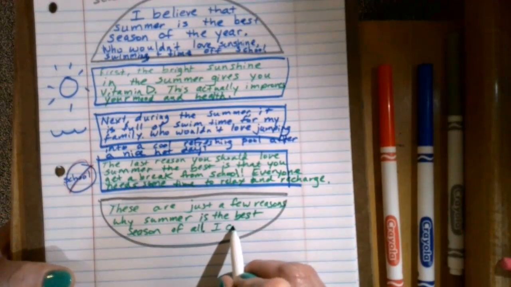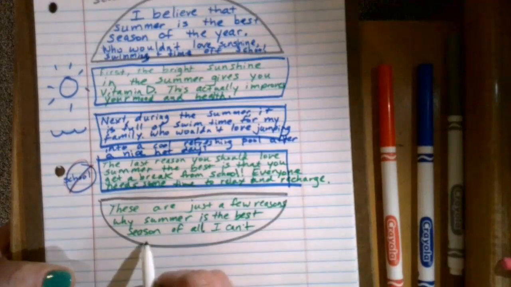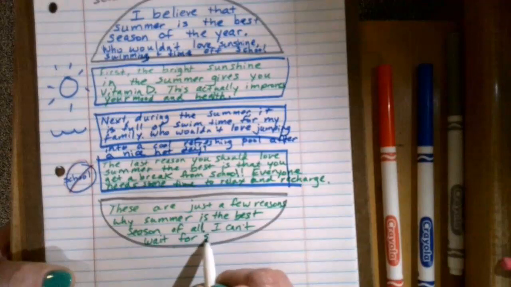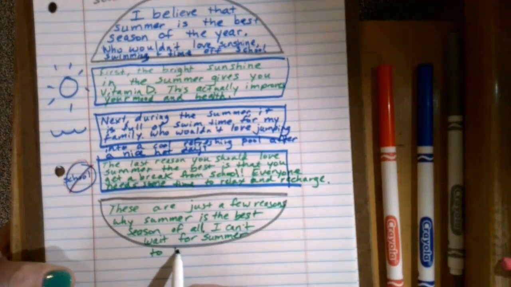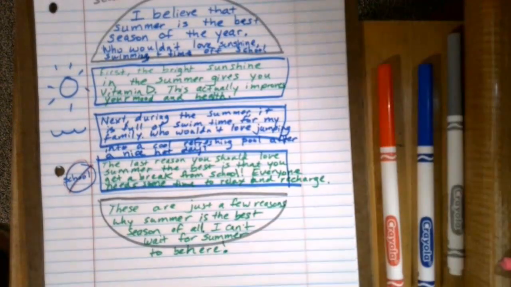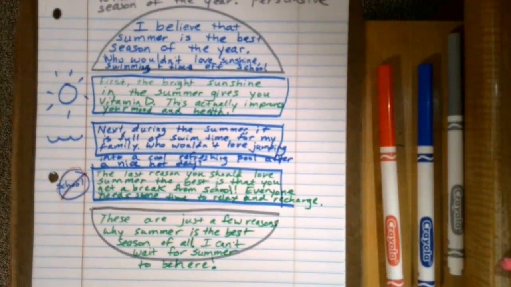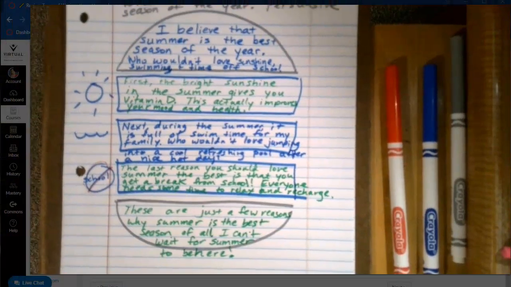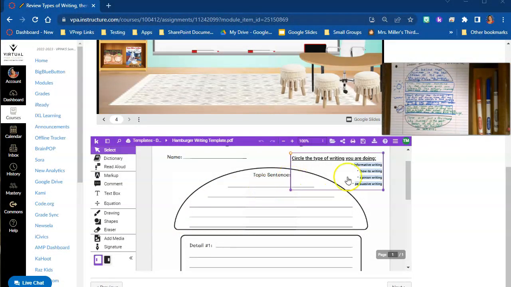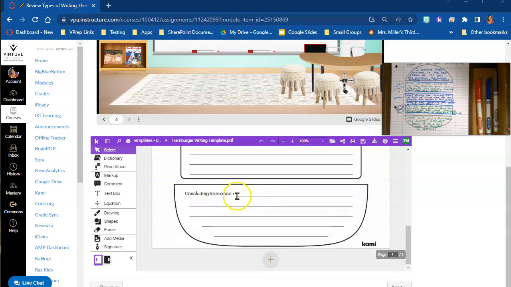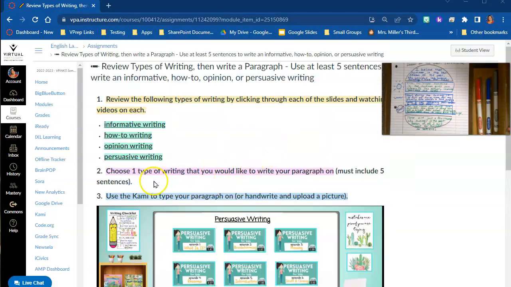I can't wait for summer to be here. Okay, so that is a persuasive paragraph that gives a topic sentence, 3 details, and a concluding sentence.